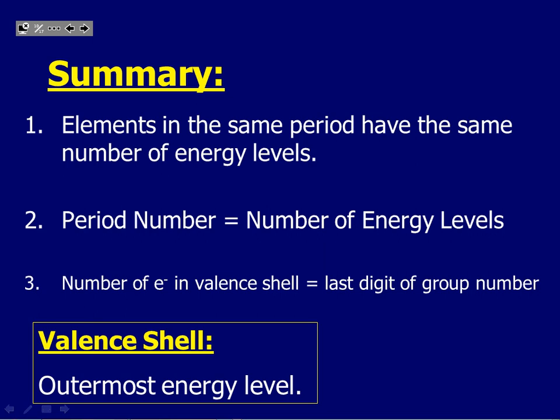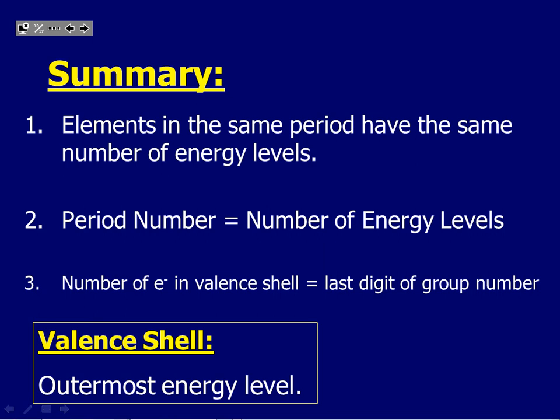This counting business, counting all these electrons up, you know, let's say you're doing calcium and you're counting up to 20, that's a mess. But there is a quicker, easier way. So these are the trends that I asked you to think about and look at. Elements in the same period have the same number of energy levels, or rings, or orbits.